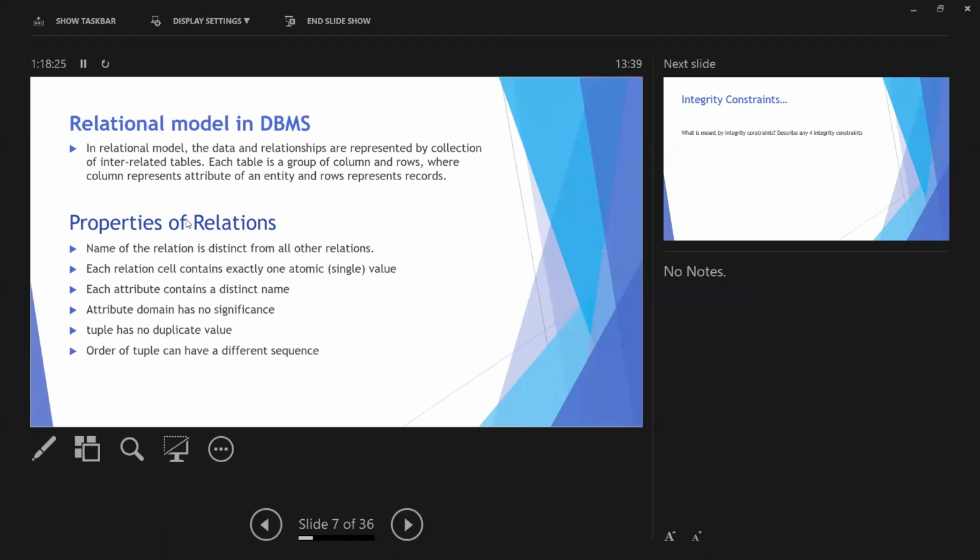Whenever you are naming a table, there are certain properties which you need to follow. These properties are the same if you are naming an attribute, and they are also the same if you are naming an entity. This one, I think you can read.